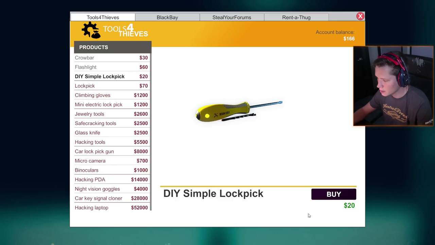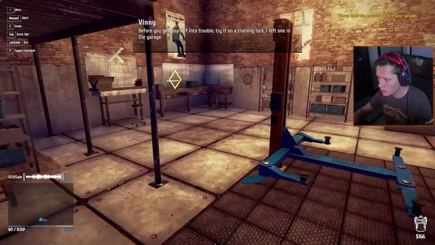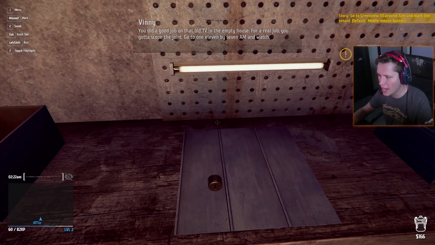Before you get yourself into trouble, try it on a training lock. I left one in the garage. Okay. We can do that. Need to find the right angle with the bobby pin, then rotate the lock. The closer the pin gets to the correct angle, the more the lock will rotate. Not too bad. Good job on that old TV in the empty house.